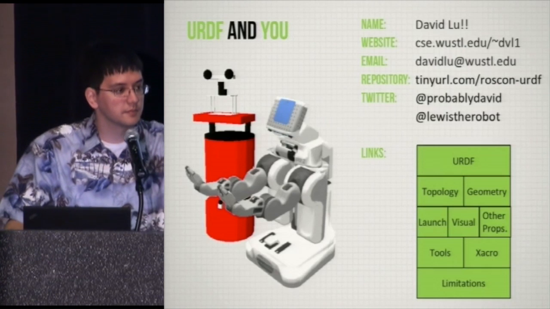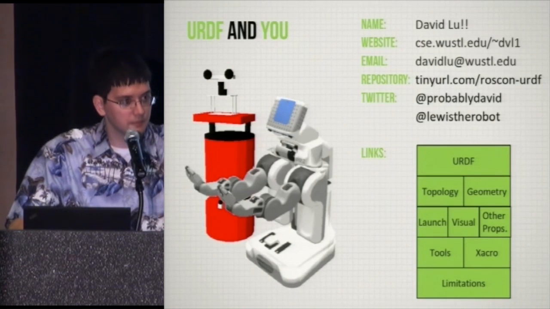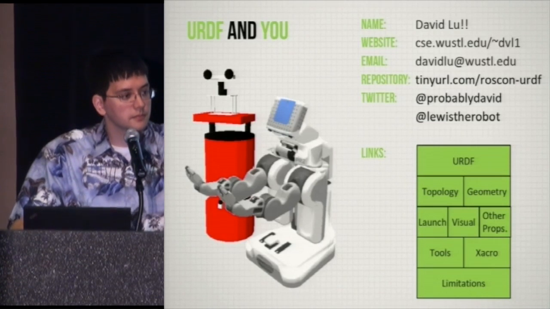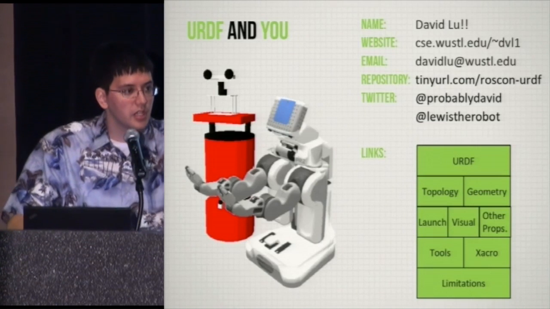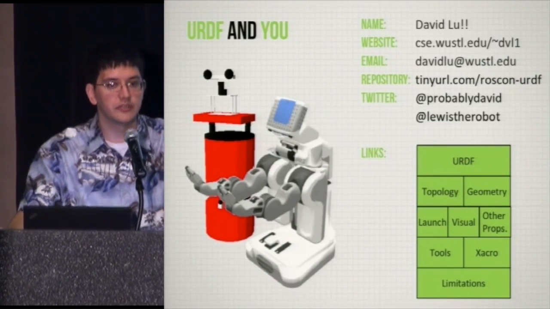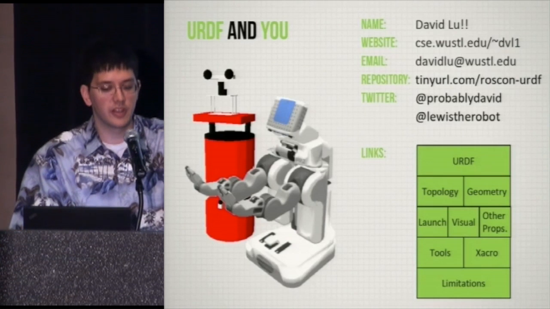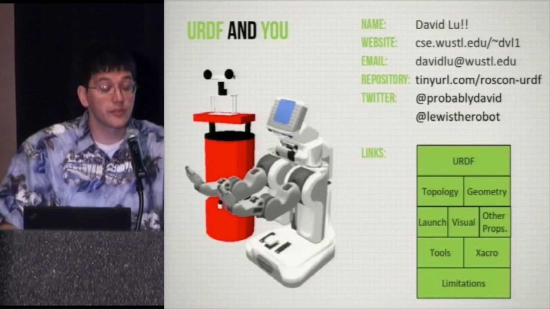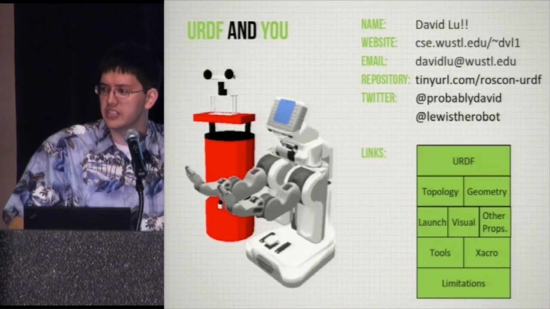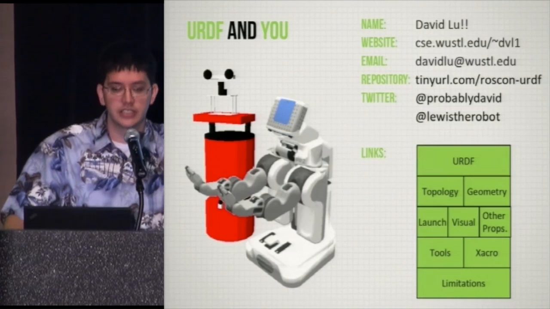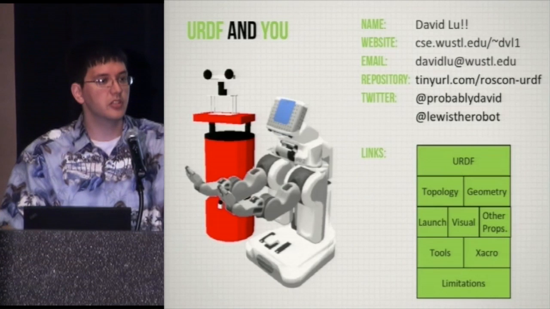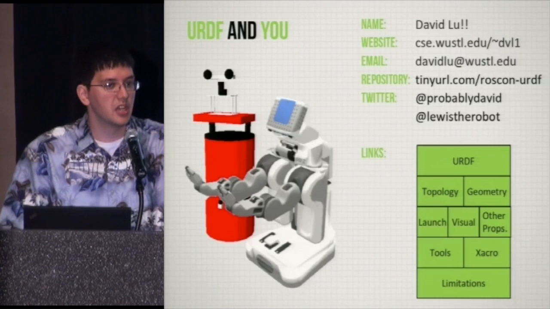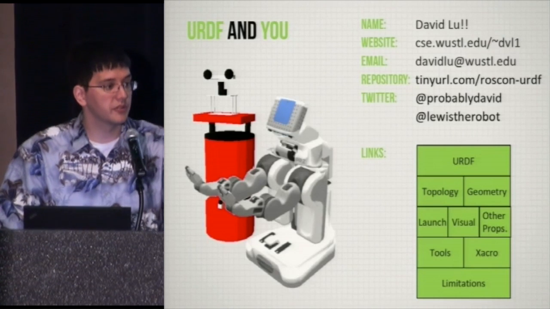You're creating a URDF for a robot that you don't have detailed specs for. Let's say you have mass, dimensions, and that's about it. Any suggestions on how to go into more detailed specs like the moment of inertia and all that? The question is, if you have a robot where you have certain physical properties defined, how do you define the other physical properties like moment of inertia? I don't have a good answer for that. Maybe it'll be touched on in the Gazebo talk, I'm not sure. But you can either get it from other modeling software, such as the CAD programs, but I don't know how you would actually calculate the moment of inertia.